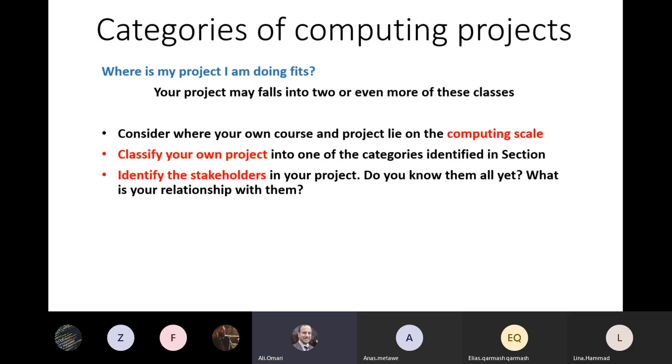The main thing also is that you need to identify your stakeholders. Why is it important at this point? We need to identify the stakeholders in each of your projects. This is the first step. It tells you how you're going to do your research, who you're going to be working with, and who you want to address your questions to, to validate your project idea. Stakeholder identification is the first step.